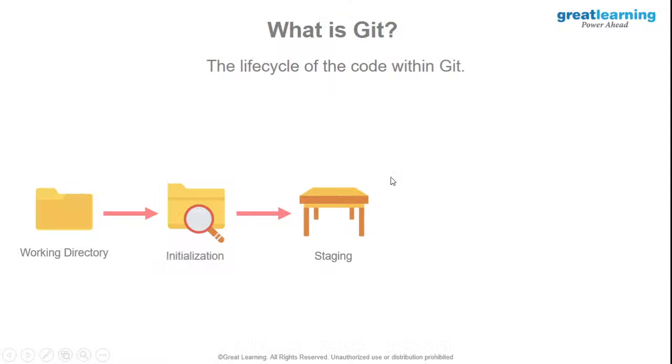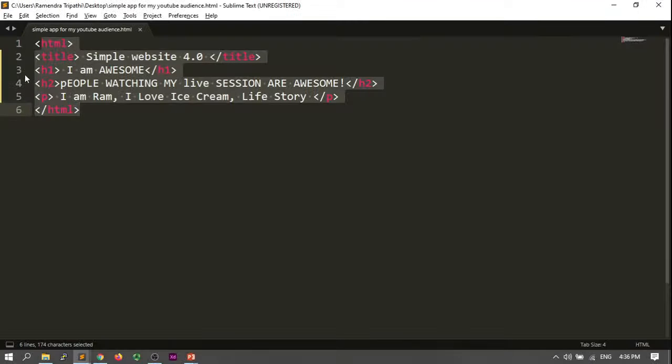Once Git has understood all the changes that you've made, all the working things that you've done, it will go to the next stage, that is the local storage or the committing phase or the committing stage. So once Git has understood everything about the code, it will ask you to commit this code. So what committing basically means is saving all the changes. So let's say that I've written I am awesome and this is my code. Now I go ahead and make a change and I write over here.